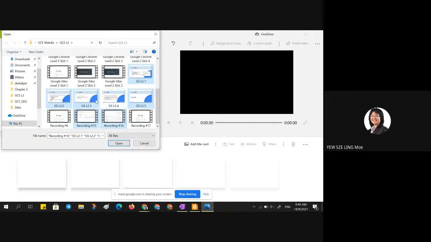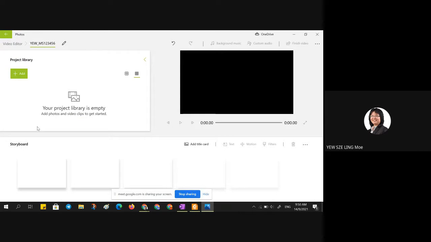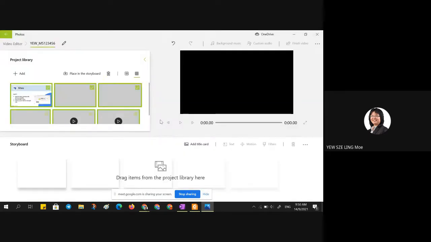I got 6 things that I want to add in my video. So you select one and then you press the Control key, you select another 5 that you want. After you select the first one, for the remaining ones you need to press the Control key when you select them. So done, I'm ready, so open. Now all these pictures and video clips will be added to your project library.